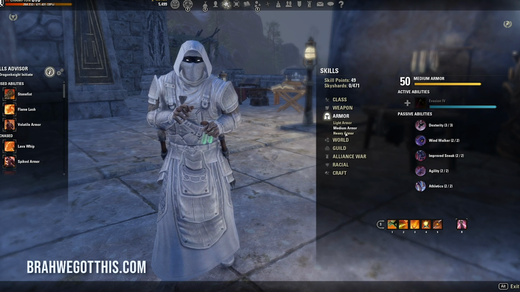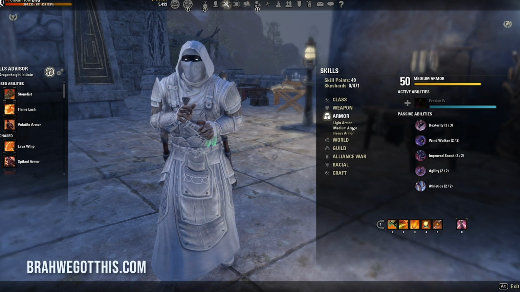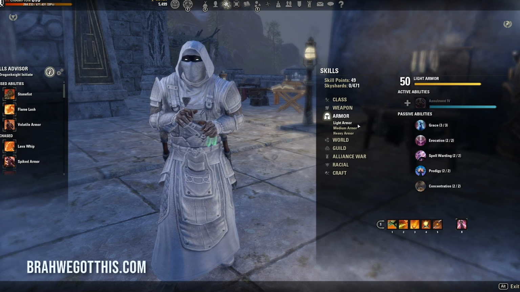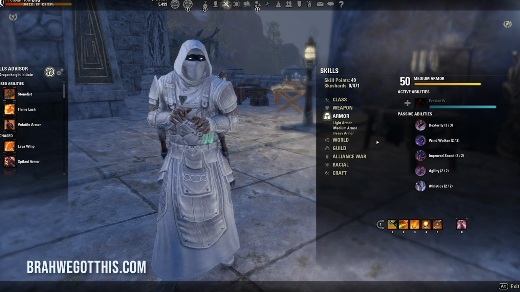And we are not actually doing heavy or light. We're going all medium armor. So make sure to do just all 5 passives here. It's going to save you some passives in the light and heavy armor lines.